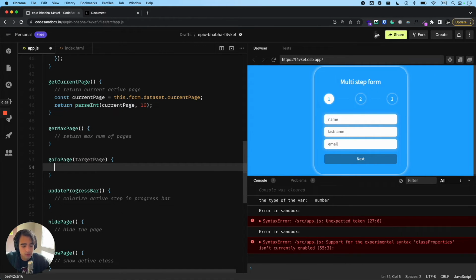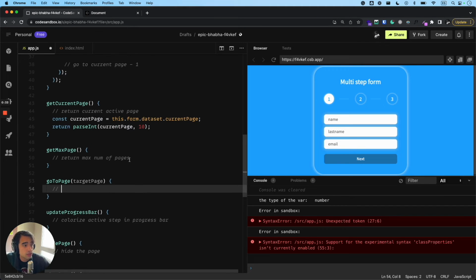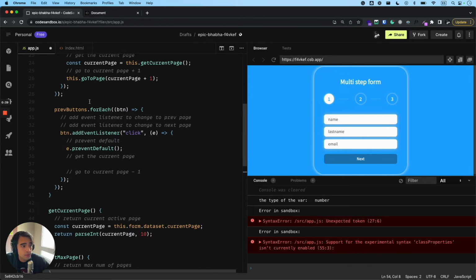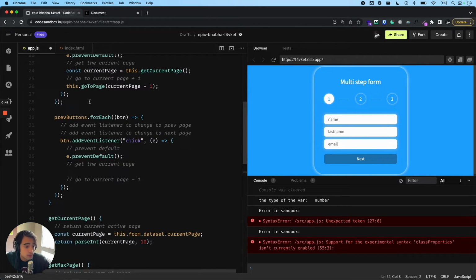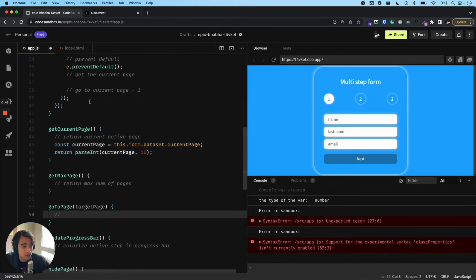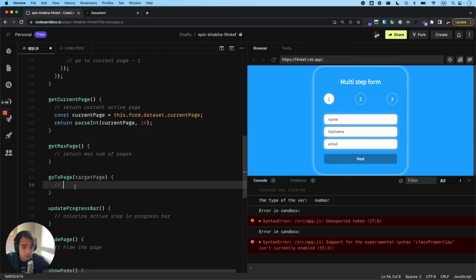Okay, so first of all, we want to make sure that the page that we're asking for exists. Because since we're asking for go to page in this other method right here, what if for some reason at some point we have one button that goes to page 10, but we only have 3 pages? So we need to be able to filter that. I mean, just some sort of error handling. So, test that page exists. There you go.